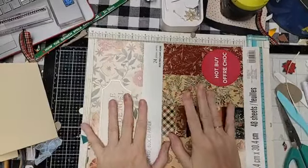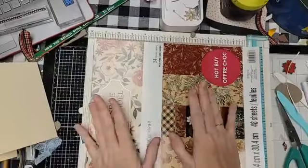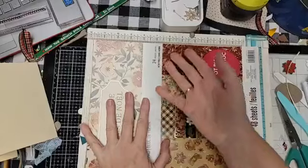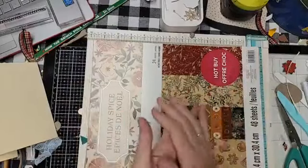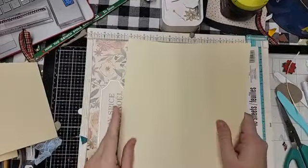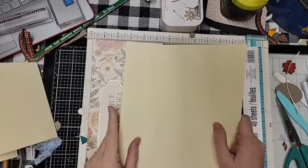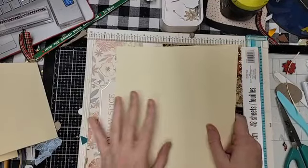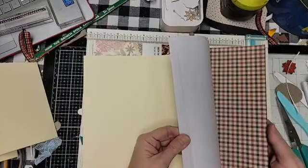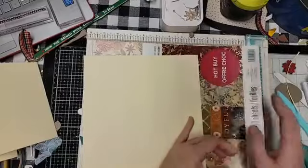Okay, so guys, it's a paper craft. You can make this as your Christmas card, and you can make them as big or as small as you want them to be. I am using a base cardstock of 110 pound weight, but like I said, you can cut it straight from your pretty paper, especially if you have double-sided.